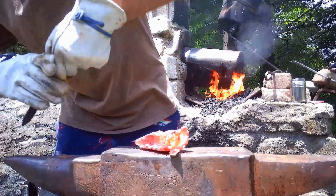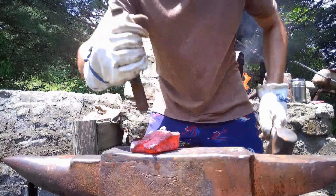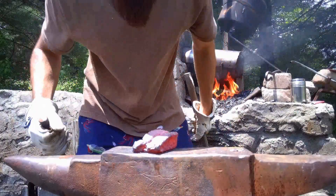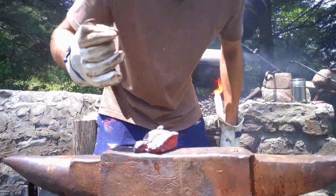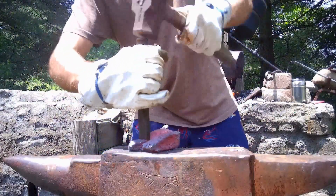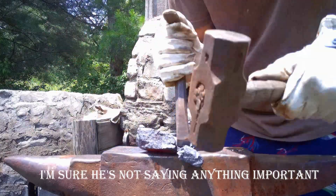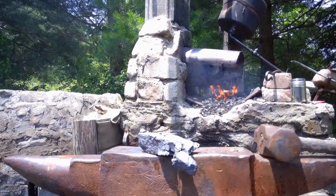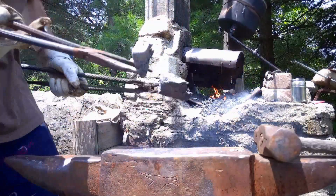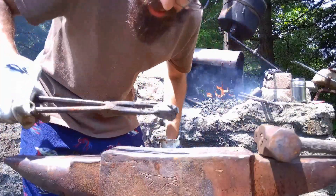My last time around working with this particular meteor, I had the most luck once I started chiseling straight into the cracks very aggressively, trying to break pieces off. This still has a lot of fissures in it but nothing so severe that it's crumbling by itself — but it's still not so solid that I can just start forging on it right out of the gate. I still have to break it up into small pieces and work each one individually. This chunk here is small enough that I can really cook it in the forge, get it nice and hot, and forge it out into a solid plate. I'm just gonna work through the whole piece in little chunks about this size.